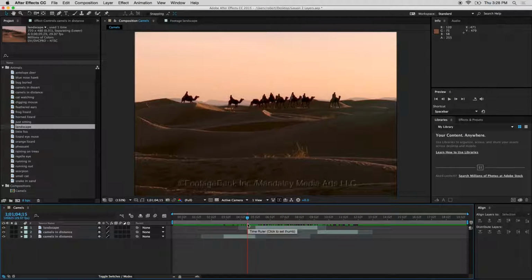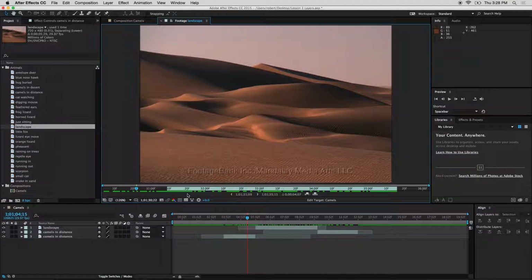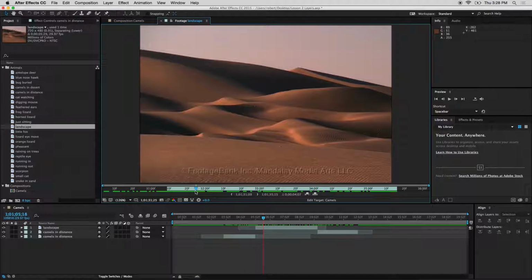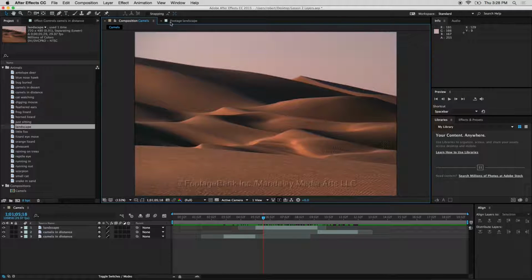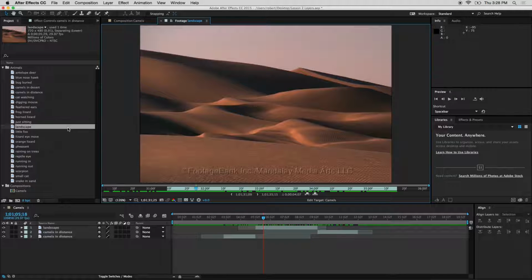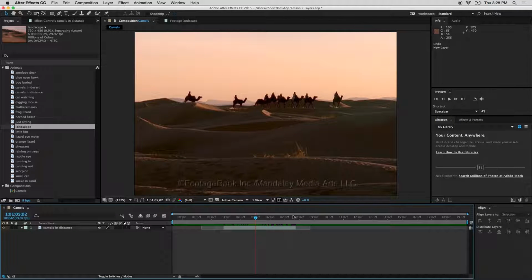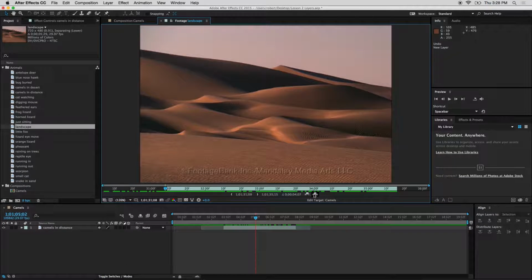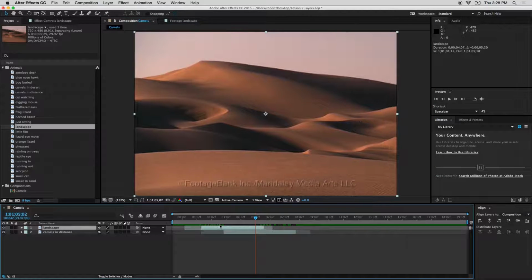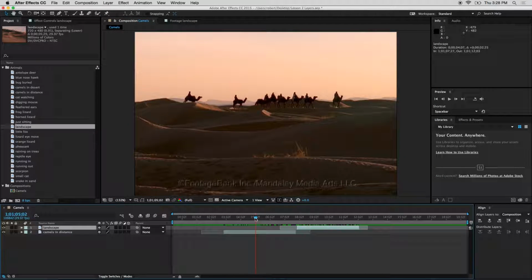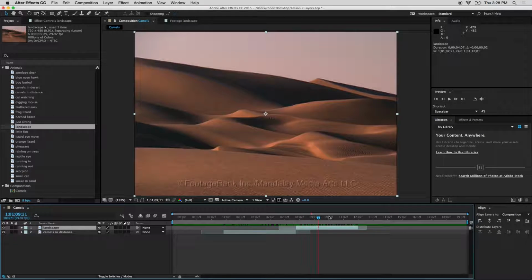So that's 2 ways of getting layers that you've clipped the in and out point for, trimmed from your footage panel, into your composition: simply dragging it in from the source window after you've cut it, or using the 2 insert tools, the ripple insert or the overlay edit. So I'm going to leave it as just an overlay edit because I don't want to cut my other layer in half just yet. And now I've got 2 layers. And you see when the grayed out area is above the other layer, you still can't see it. The only time the layer actually exists for is the colored in part here where that exists.